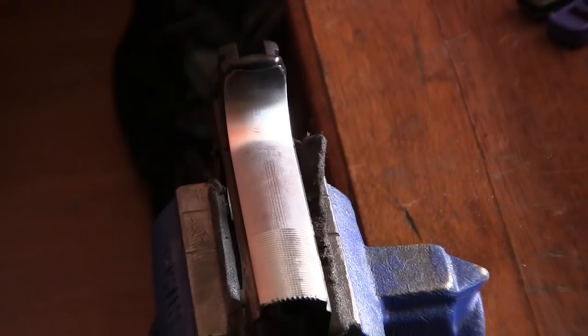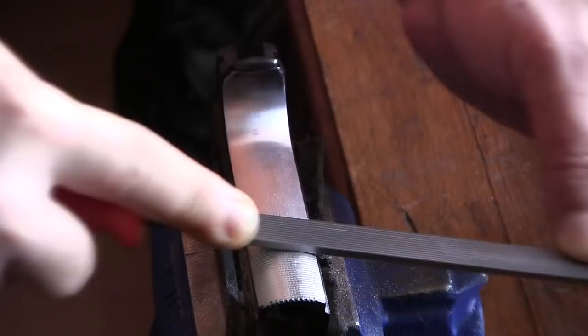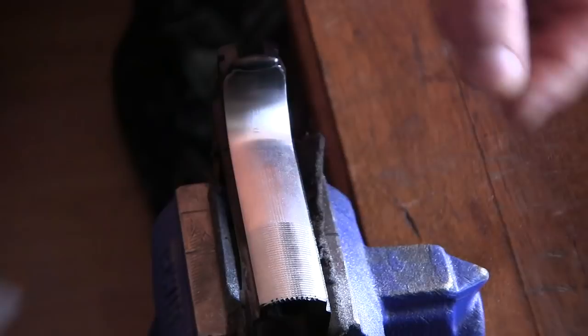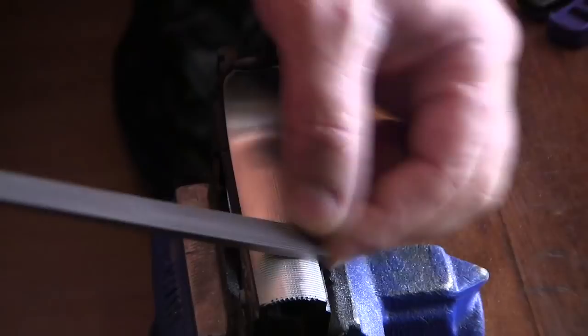Now I'm moving the file over to the top a couple of lines at a time. Decided to zoom out a little bit so that you can get more of an overview of how it's going. You can use the reflection or the way light bounces off the frame to kind of see if all the lines are equally deep.